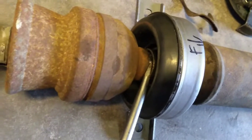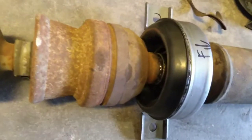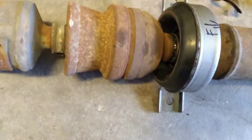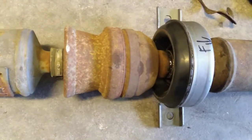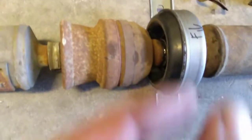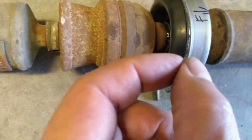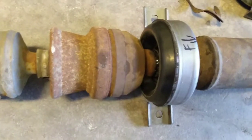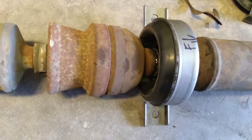They separate right there. And mine, like most of them will be, was fairly rusty. First off, I tried several different things to get that apart and couldn't, but I could tell it was moving just an eighth of an inch. I could get it to move back and forth, so I thought, there's got to be a way to get this apart. I've done some carrier bearings on pickups, and this is really your biggest challenge.